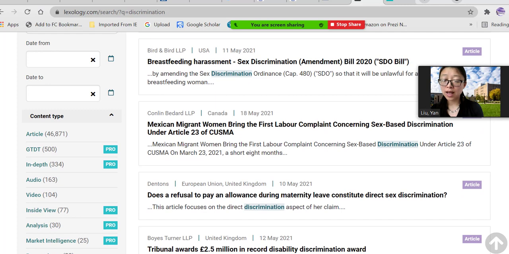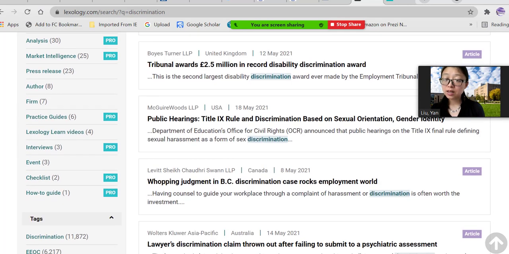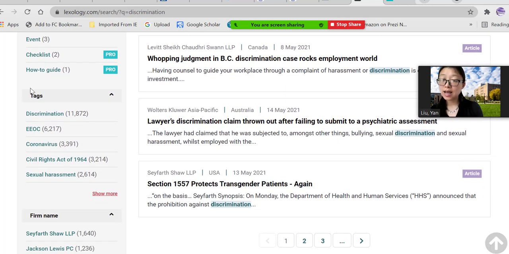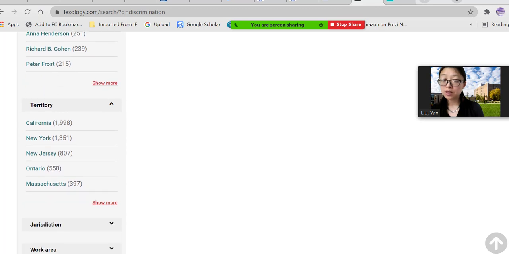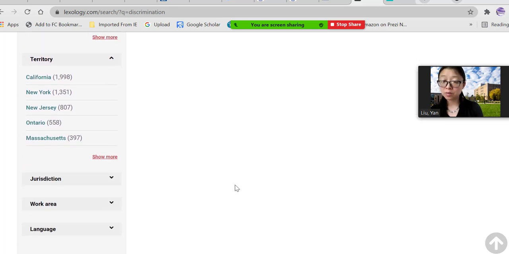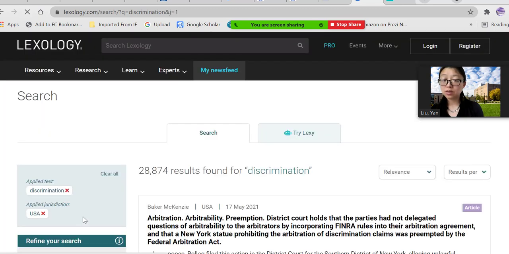This also has international coverage. So you could use the tags to find more relevant topics. You could use the territory to narrow to a specific state. You could use jurisdiction to limit to the United States.